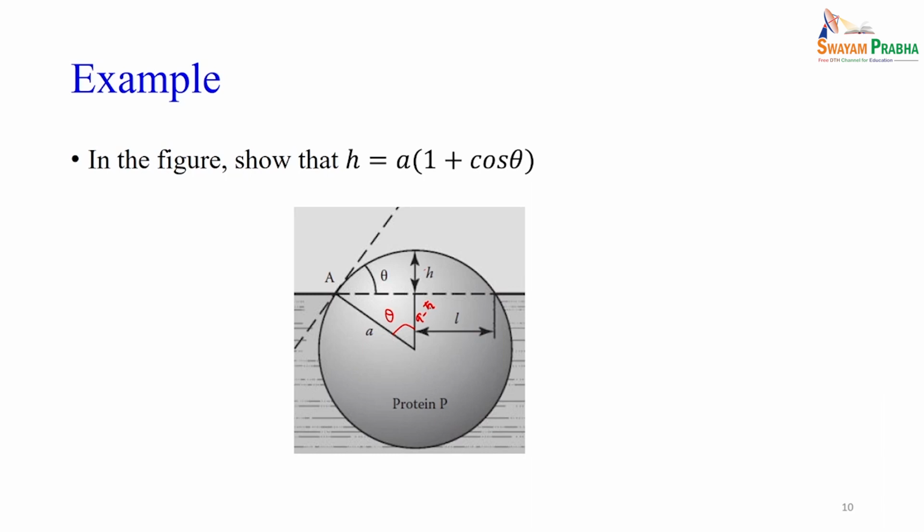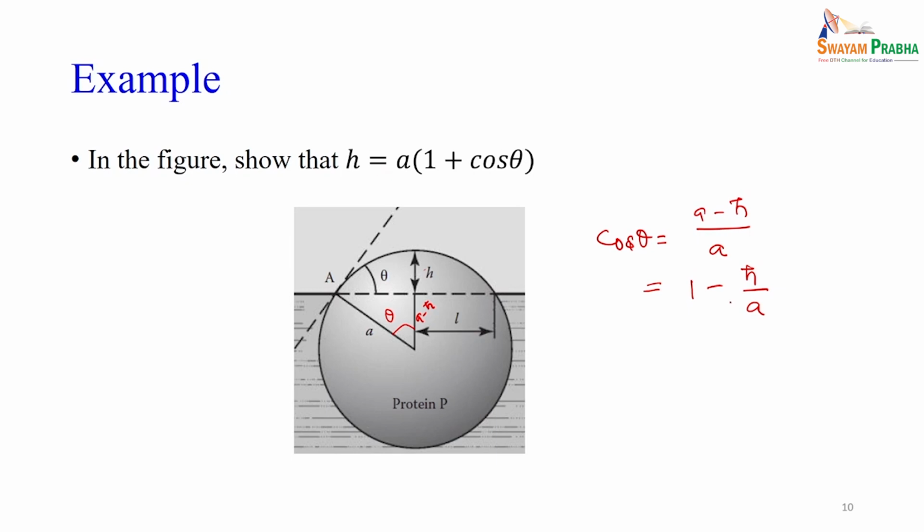So, here we know this is A minus h, this is A, then we should be able to quickly estimate either sin theta or cos theta, or tan theta. Here cos theta will be equal to A minus h upon A, or you can say 1 minus h upon A.